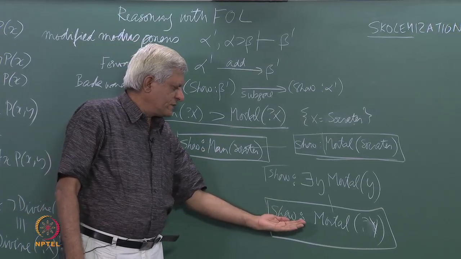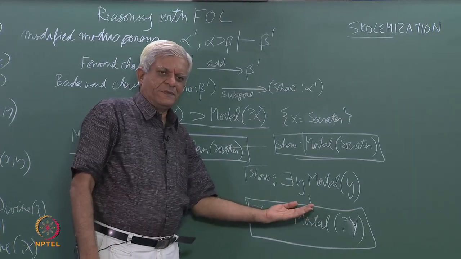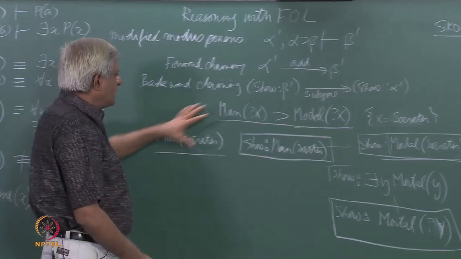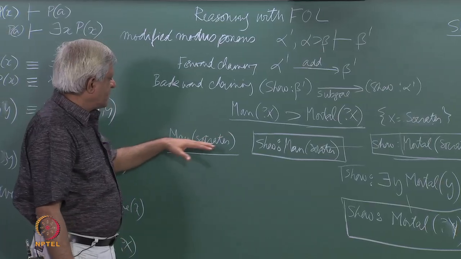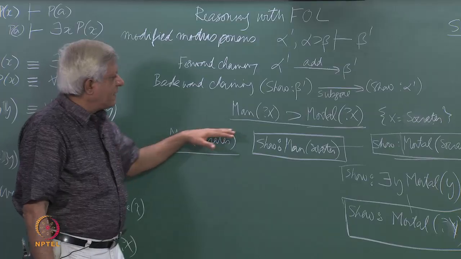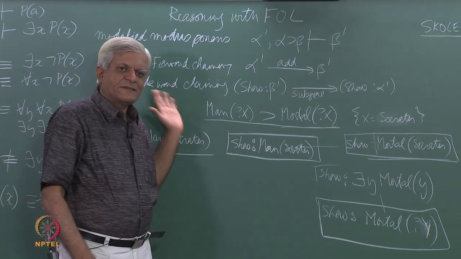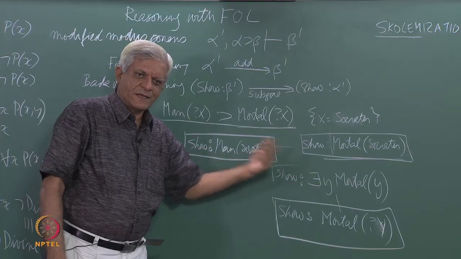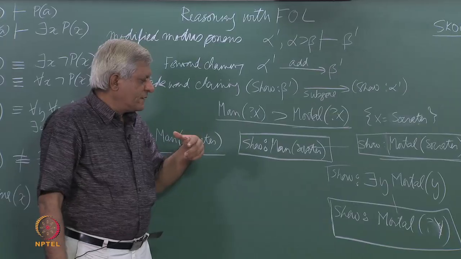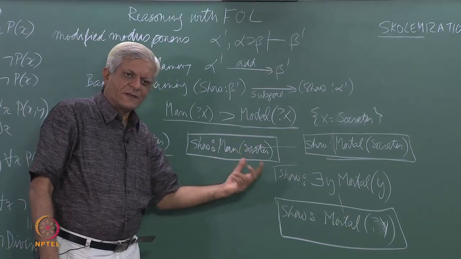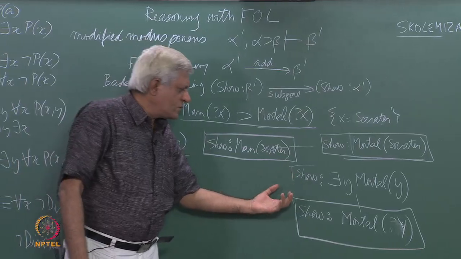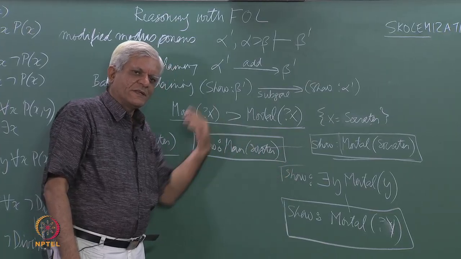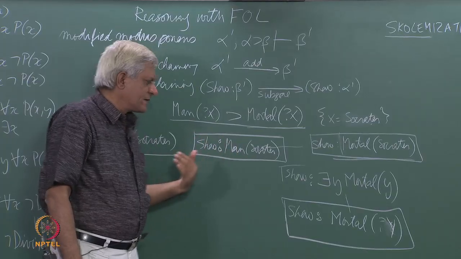So, when you are asking whether there is somebody who is mortal in the knowledge base or database, whatever you want to call it, the knowledge base has only two statements in our small knowledge base: that Socrates is a man and that all men are mortal. The knowledge base does not say that any specific individual is mortal, but backward chaining in particular, and reasoning in logic in general, allow you to ask existential queries like this and answer those queries after doing some inferences, making some deductions essentially.